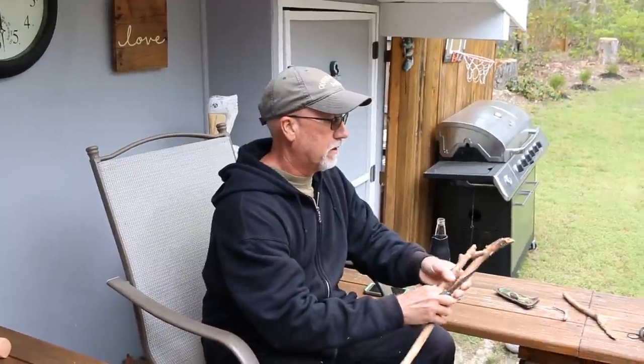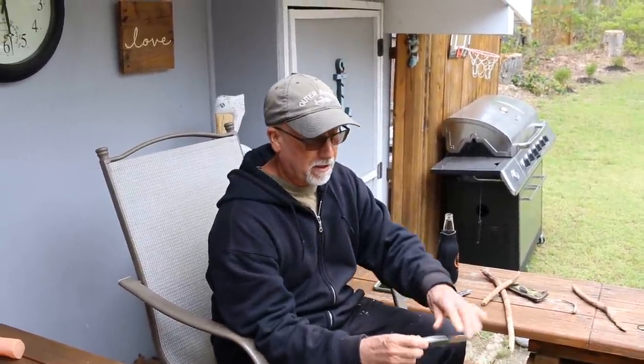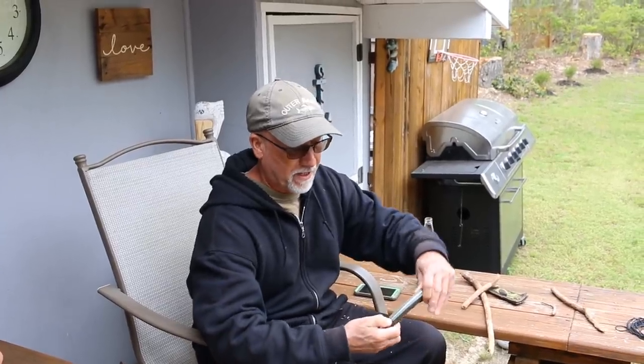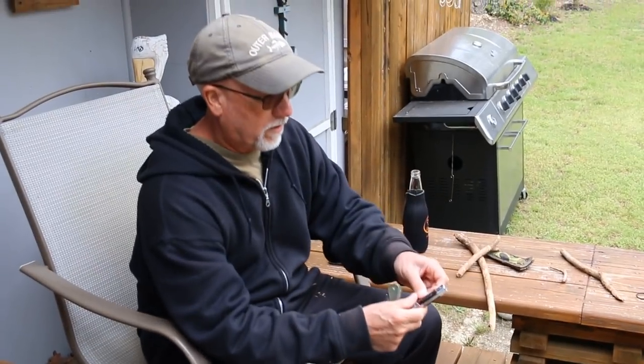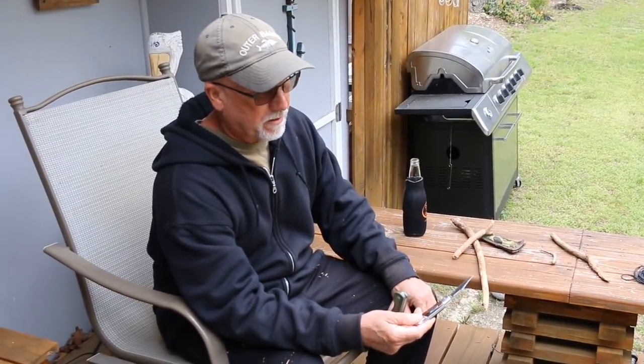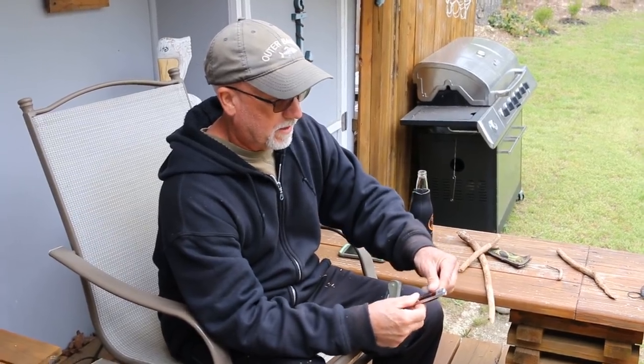So anyway, you need to have a good knife too for this kind of stuff. This is my buck knife. It's got a little thing here to push your blade back in. I got this for, I think it was for being in a wedding or something like that, with my initials on it. Oh, that's neat.